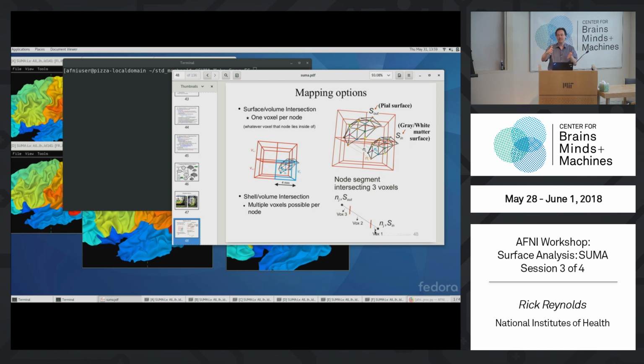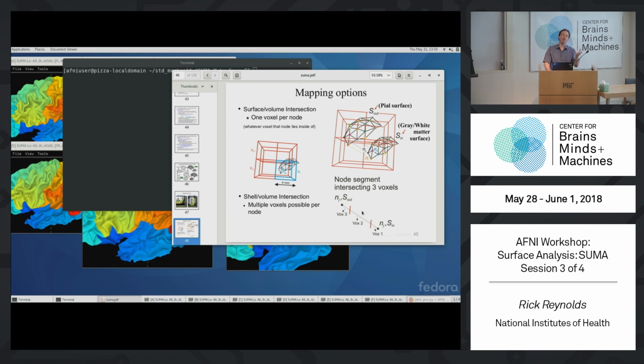You pick a number, let's say 10 pieces, so that you break this segment into 10 pieces, and then for each point along that segment, which voxel are they inside? So say 2 points are inside voxel 1, 5 points are in voxel 2, and 3 points are in voxel 3. So maybe the data value that you apply to your surface is 20% of voxel 1 plus half of voxel 2 plus 30% of voxel 3. You take the weighted mean, the weighted average. That might be one of the most natural ways to do it.